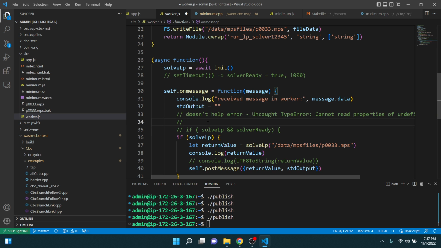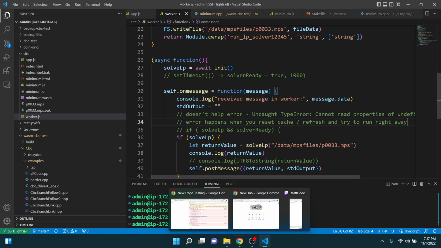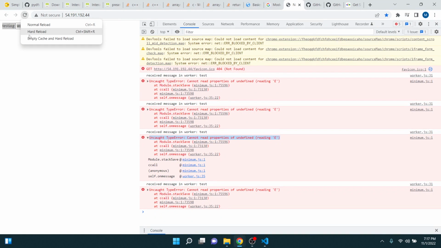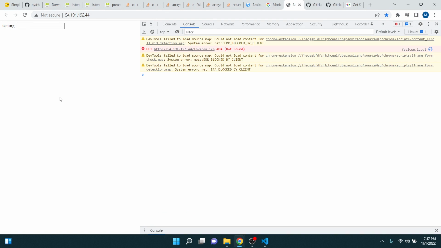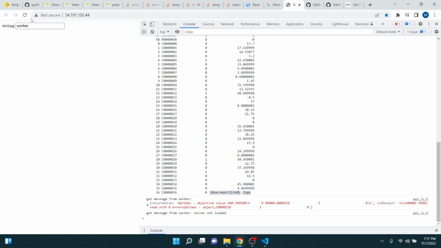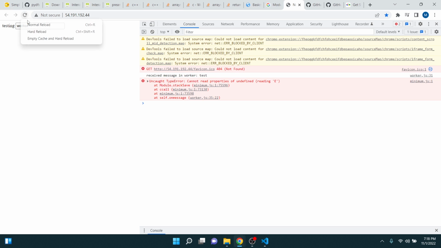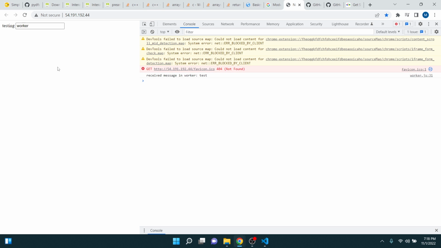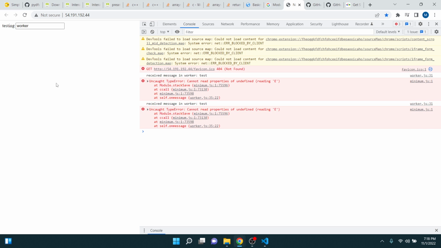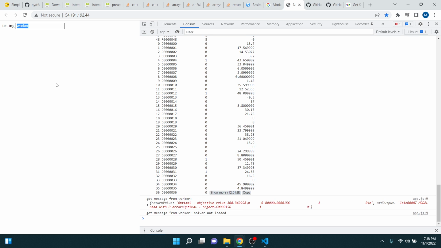I guess I'll say error happens when you reset cache, refresh, and try to run right away. Does it ever happen if I wait? I don't think it does. Something going on there. Wait, I don't. It does actually. Interesting. Okay.